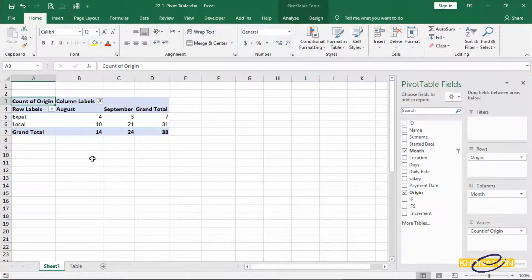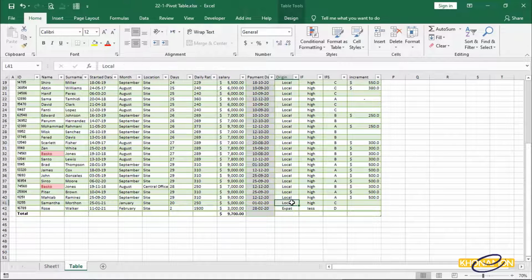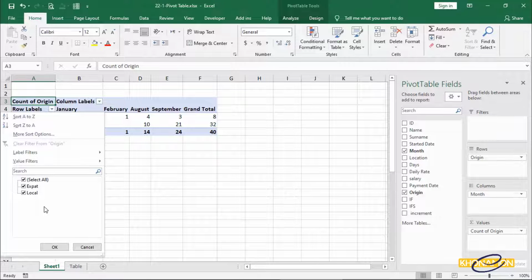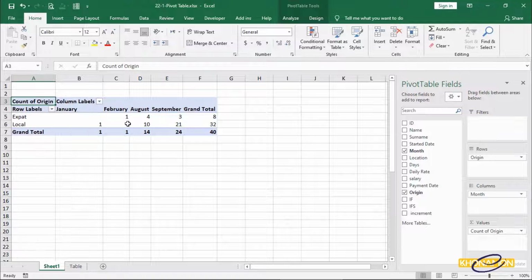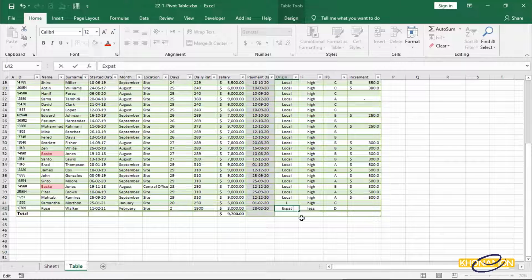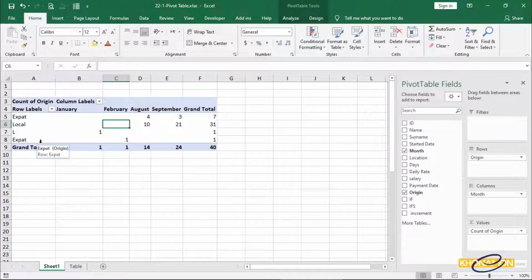Important note. A very important note here is that if you add any information into the range, for example in our table, I changed Samantha's origin to just L as the acronym of local. It is not added in the pivot table. It needs a refresh to read the new information. Right-click in the pivot table and select refresh. L is added. Be careful, the pivot table is sensitive to spaces also. I go back to the table and for the last expat, I add one space. In my pivot table, I right-click and refresh. As you see, one expat is added.